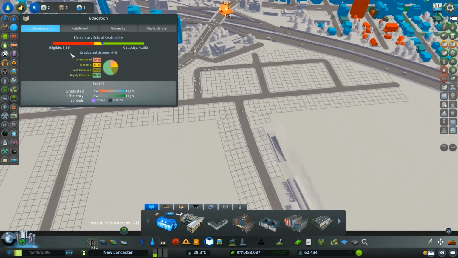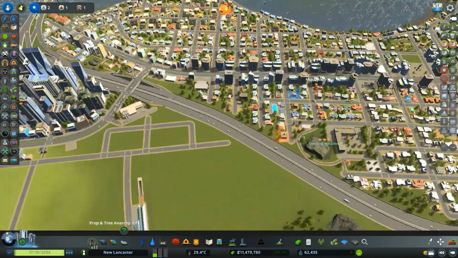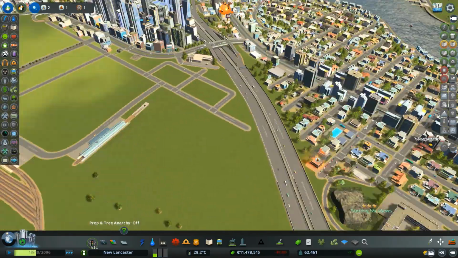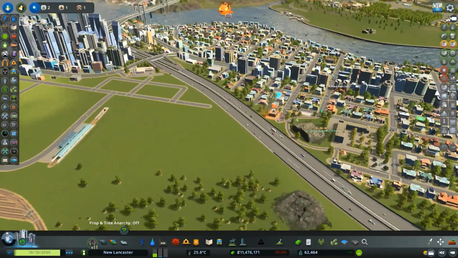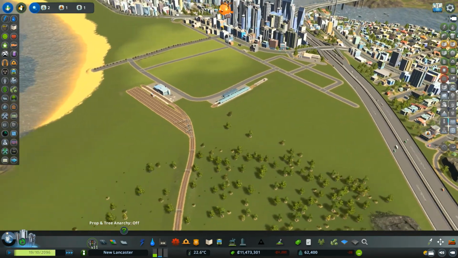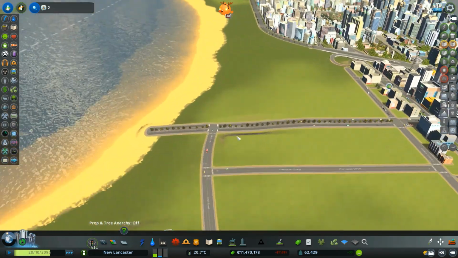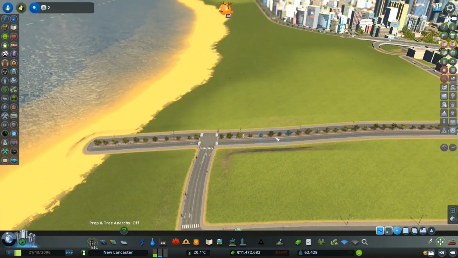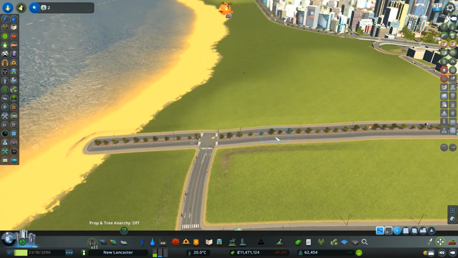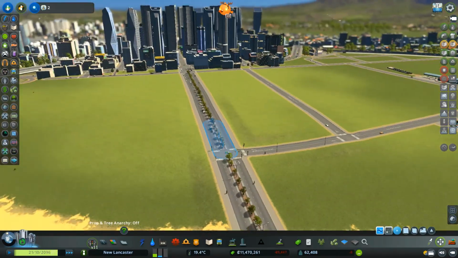And while we're at it, we're definitely going to need an elementary school out this way or something, because our schools are not going to be doing too good. But I feel like we're going to need an interchange in over here. But I'm not willing to do that today, because today's been a lot trying to figure out why the stream was failing so much. So I'm just going to fix this little bump that I made when we were trying to figure out if we could get a tram out this way.